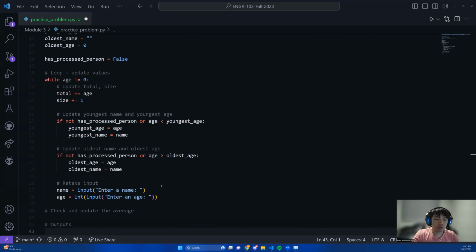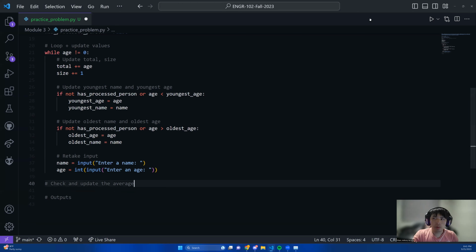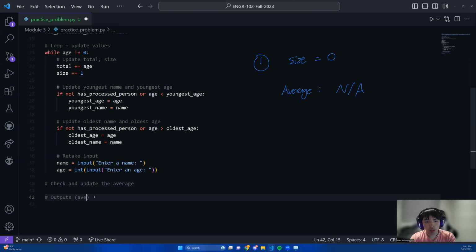Now we move on to checking the average. Remember that I said there's two important things to consider. The first is size equals 0. So I want the average, let's do it NA. There's no specification output, so you just need a common sense check. You need to output some value that obviously tells that there's no average. So I'll do NA. But now remember, my outputs are three things, and I should probably add this to the comment. So the average age, name of youngest, name of oldest.